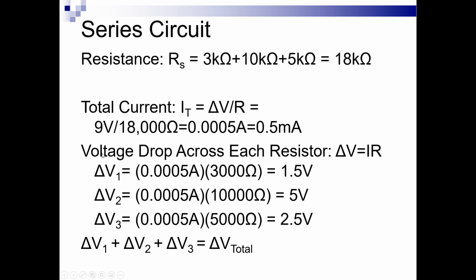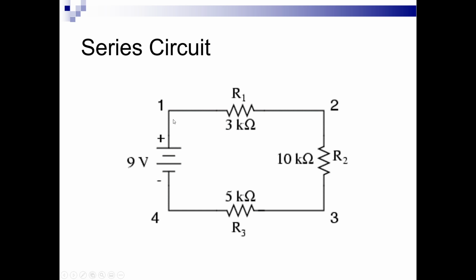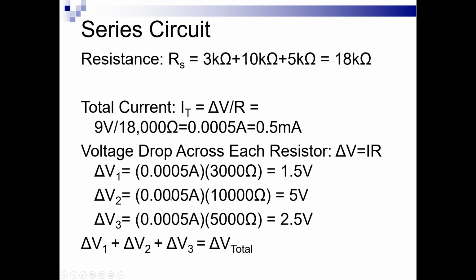And then for each individual resistor, you use Ohm's law, and they all get the same current because they're in series. That's one of the rules. There's nowhere else for the current to go. If I go back here, if 0.0005 amps goes through here, it has nowhere else to go but through this next one and then through the next one. So the same current goes through all of them. So each gets their own voltage, their own electric potential difference. And the smaller the resistor, the smaller the voltage. But if you add those up, you get to that total.